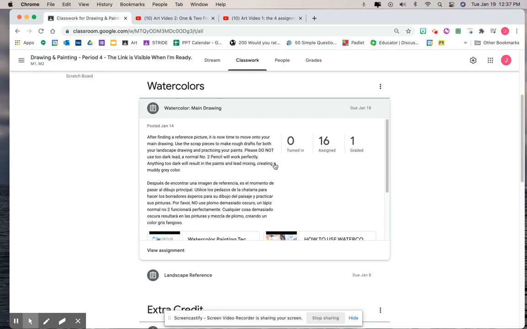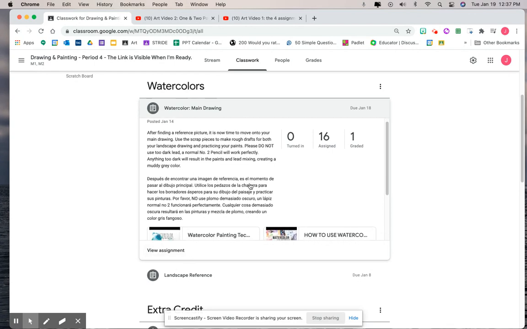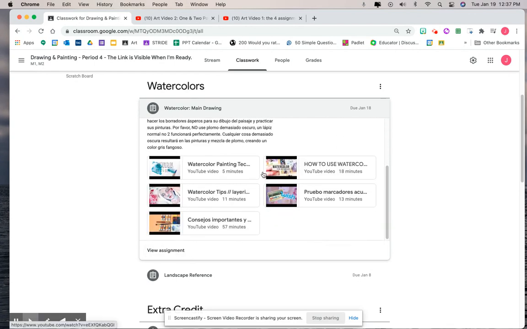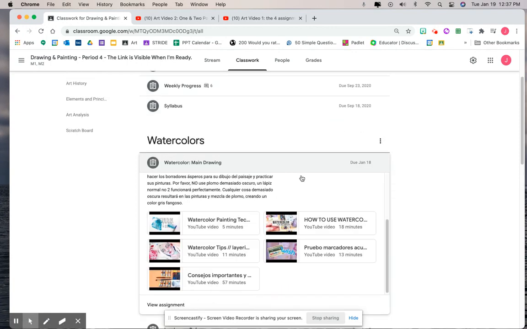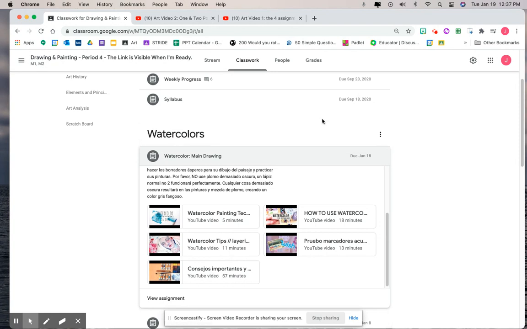So you don't need a fancy special art pencil, but make sure that when you're doing this at home, press down hard, no light lines. That's really the only requirement. Try to use a number 2 pencil if you have one. And, again, just read through the assignment instructions. If you need to watch the videos, you can, but this part isn't as complicated as the 1 and 2 point perspective assignments were.